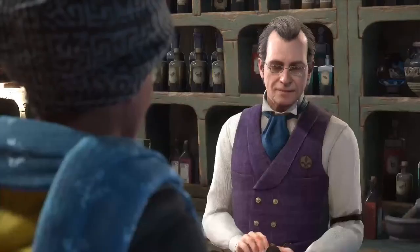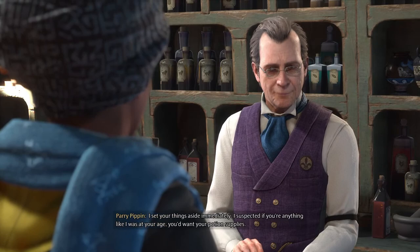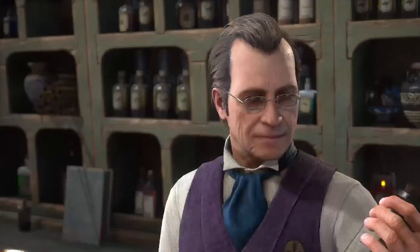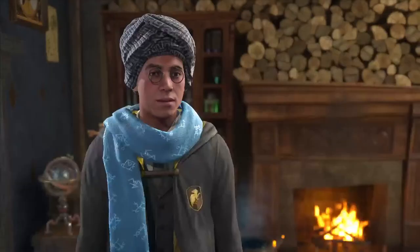I'm new at Hogwarts. You're the student she sent the owl about. I set your things aside immediately. I suspected if you're anything like I was at your age, you'd want your potion supplies. Is it not the most fascinating art, potion making? Rivals anything you can do with a wand, I've always said. Are potions really that versatile?